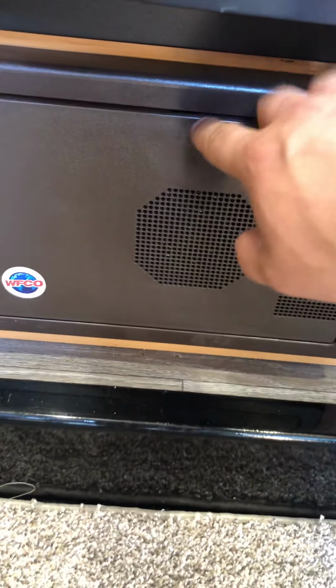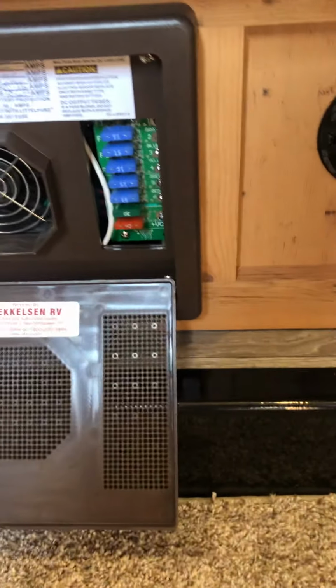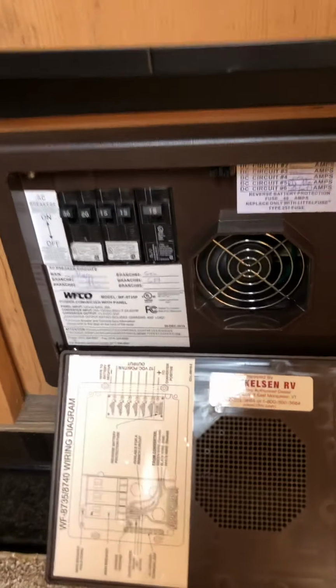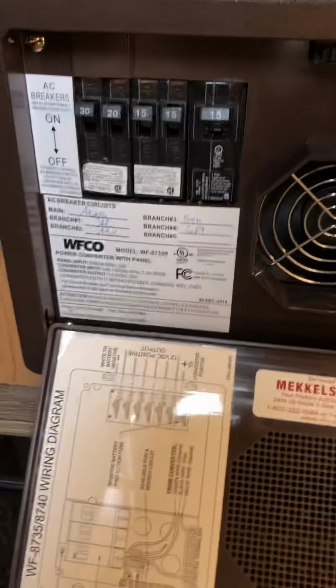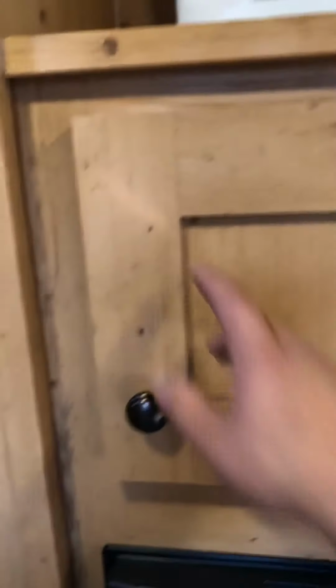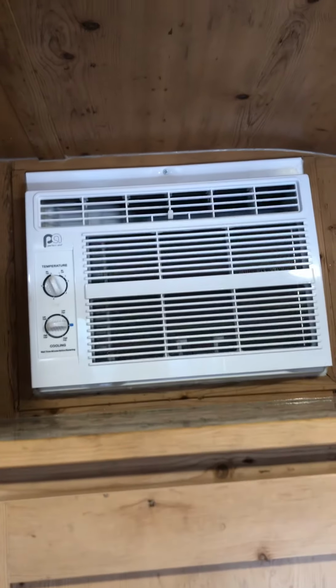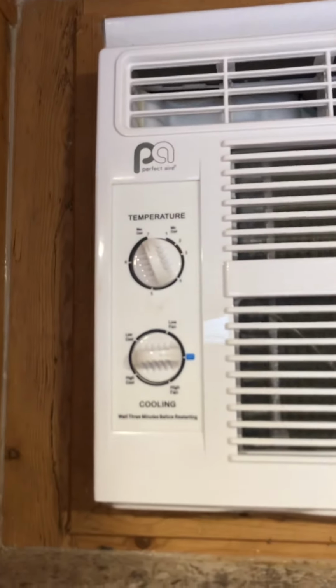And then below that you have your converter right here. So you just push the top right here, it'll click and then it opens. And this is where your fuses are and your breakers are. And they're all labeled, so you have your fuses labeled there and your breakers labeled there. Alright, you got some storage. And then you have your air conditioner. It's just like a regular household air conditioner.